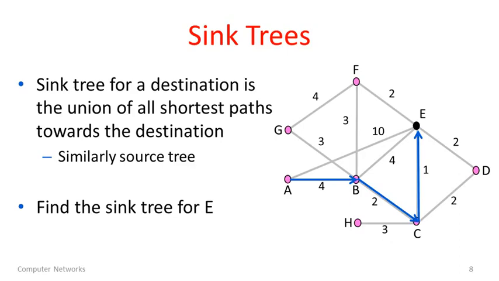So the other interesting property is that if I take the union of all of the different shortest paths from all nodes to a particular destination, then I will get what's called the sink tree. It will actually be a tree, because once you go further in, then the path, when two paths meet, they will both follow the same route from there on to the destination, because of this optimality property.